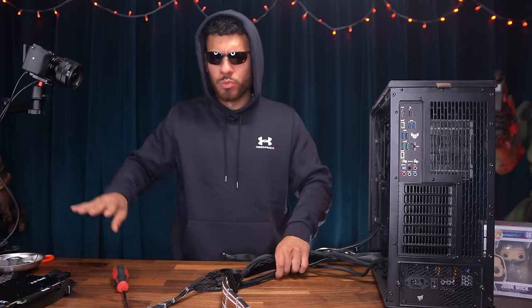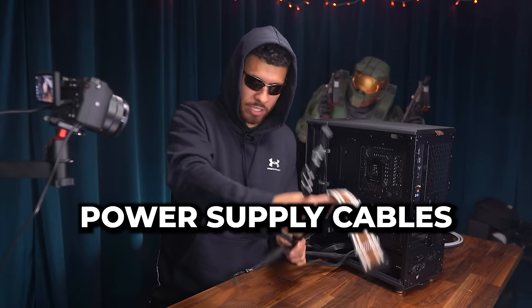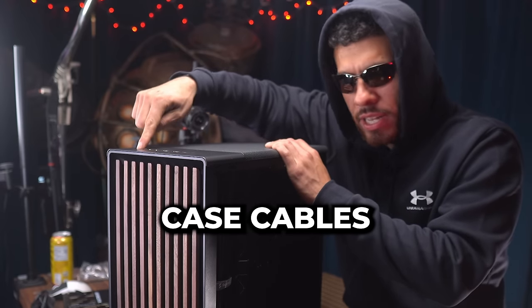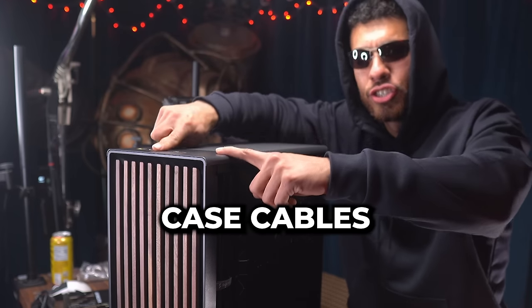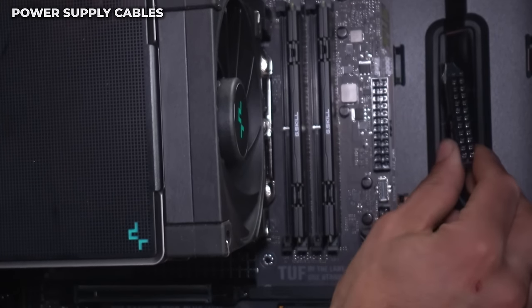Now we break down our cables into 3 groups. We're gonna fly by this real quick. So the first group of cables is all the cables from the power supply, which power things. Our second group of cables is the case cables, which connect the power button, our USB ports and type C ports up here to the motherboard. And then the third group of cables is our fans. Okay, so first group of cables are power cables.